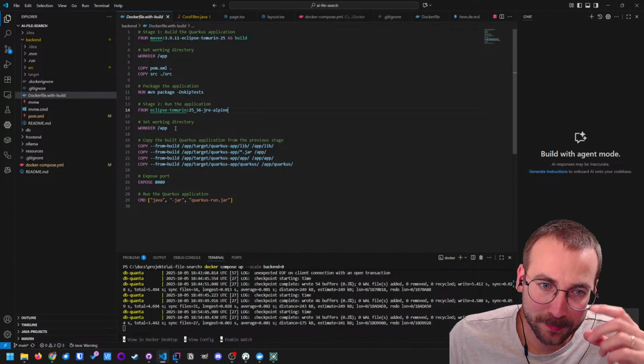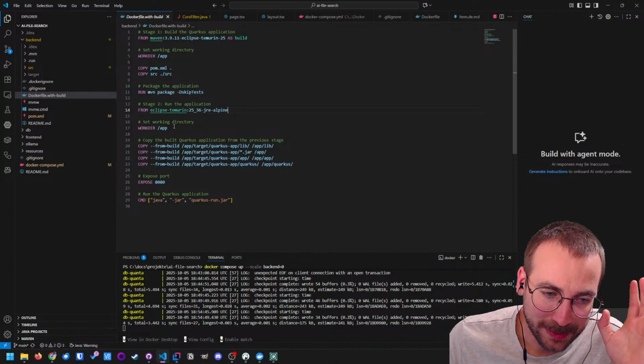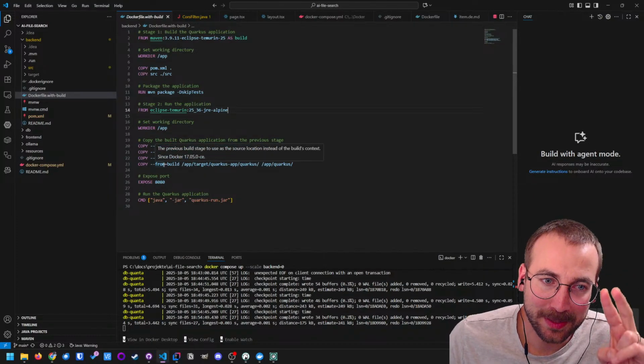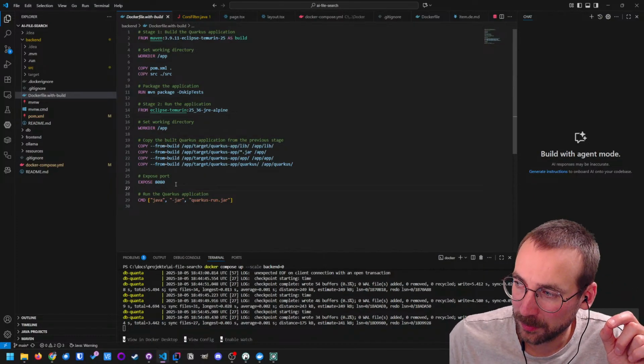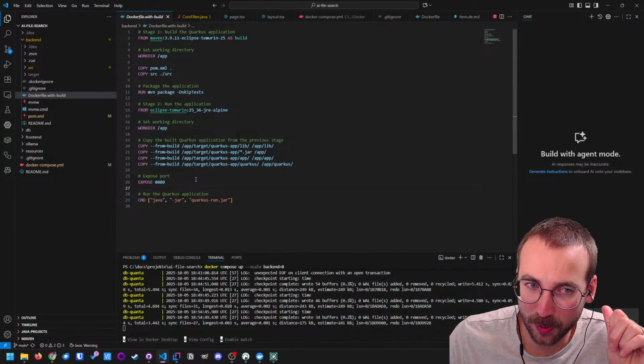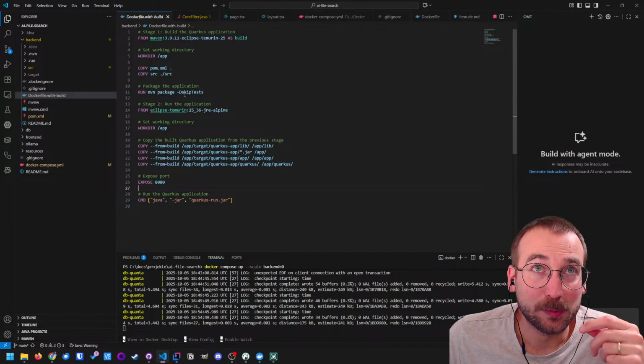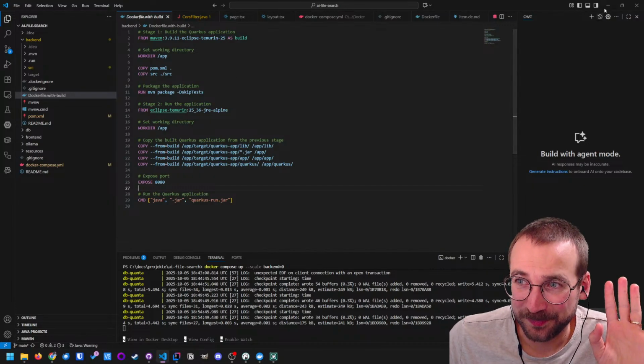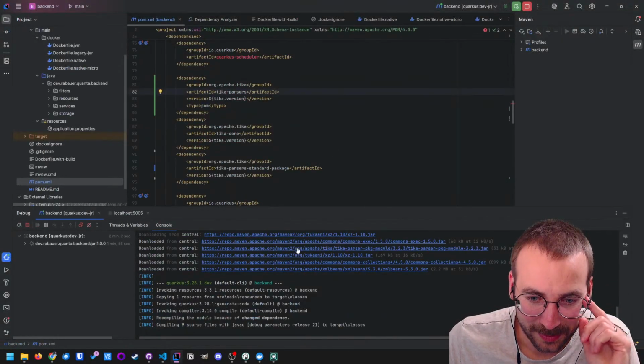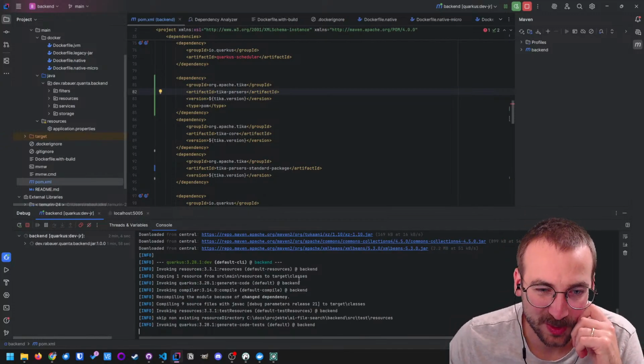I could circumvent that if I just map in my local Maven repository. That could work, but again, I don't know if that then works on every machine. So it's not that great of a solution for me.